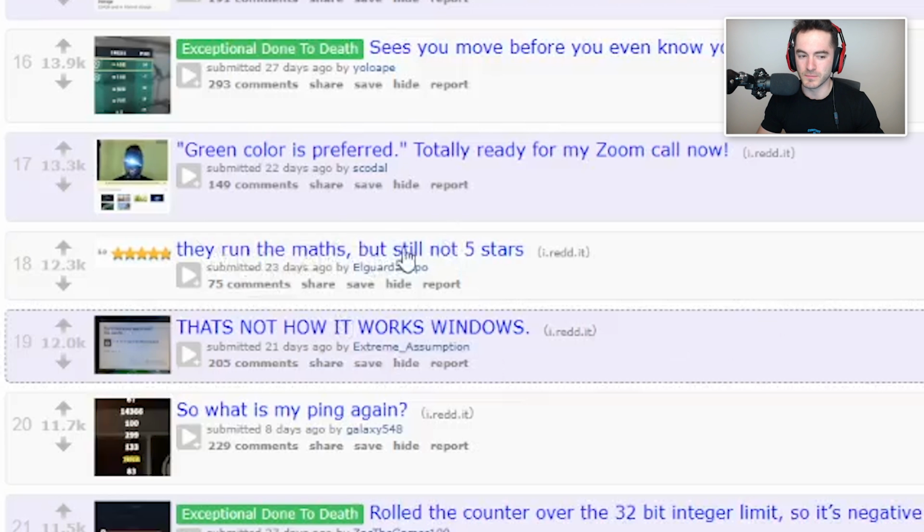They run the maths, but still not 5 stars. It looks like they're missing a little bit there at the bottom. It's as if the yellow graphic that's supposed to occupy the entirety of the stars kind of got moved a little bit. It's a weird way to do it, to not have the star graphics be stars that are just images themselves, but to instead have a transparent thing that cuts away to a yellow rectangle behind it. And the yellow rectangle is supposed to be centered so that it's always just full of yellow stars, but in this case, it didn't work out too well.